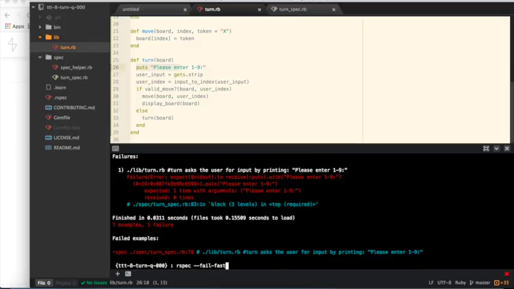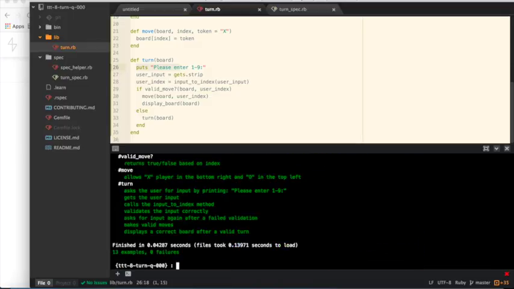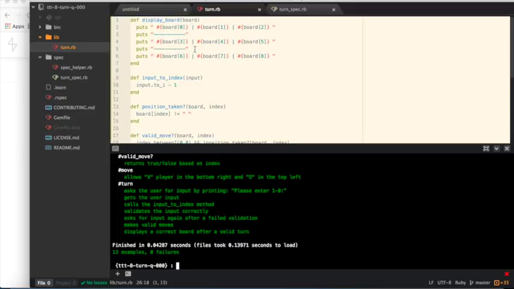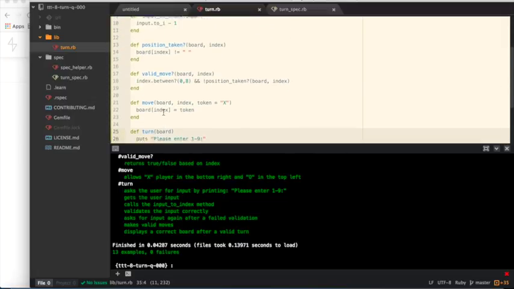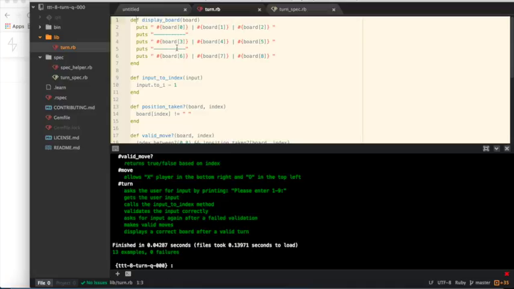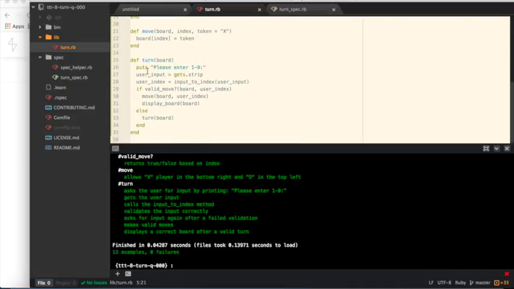So that should be the bulk of that method. So let's go ahead and run tests, and there we go, all green. So hope that made sense. So even though this was our main method that we wanted to build, we needed all these other methods as helper methods to be able to complete this one method here. So hope that made sense.